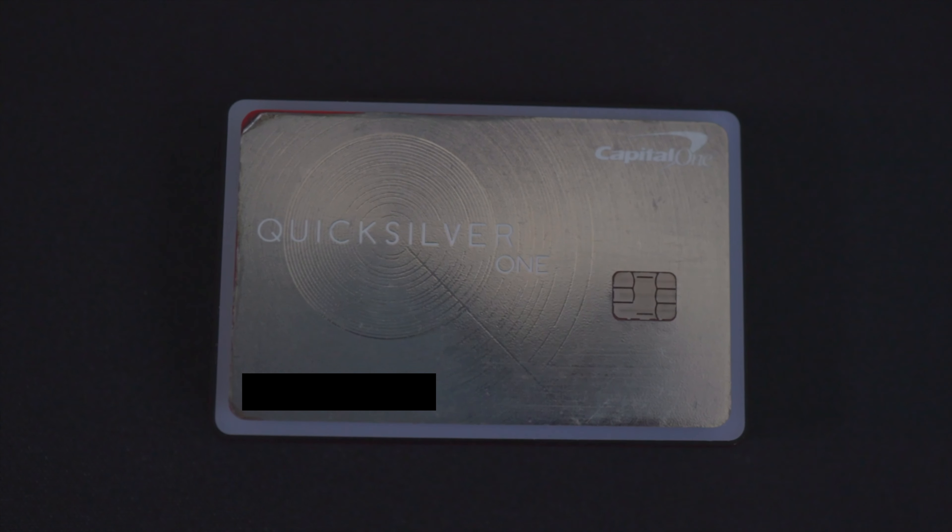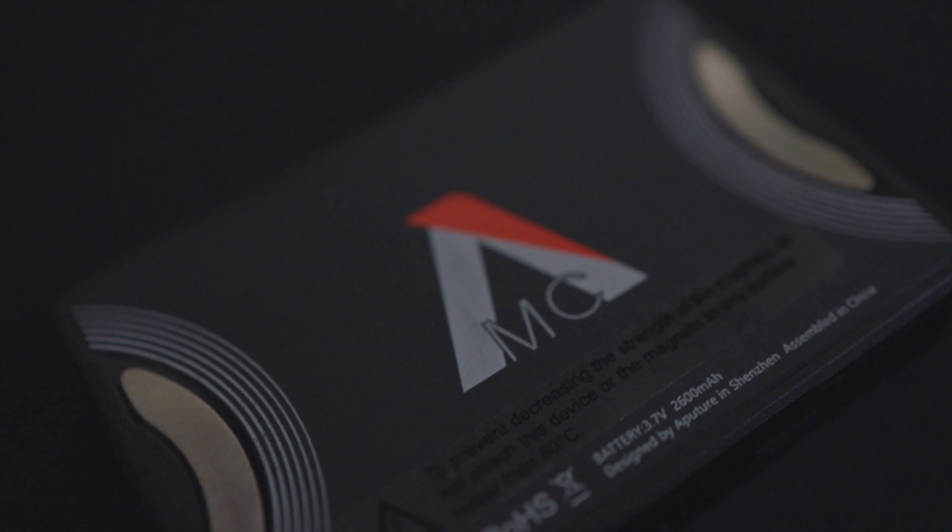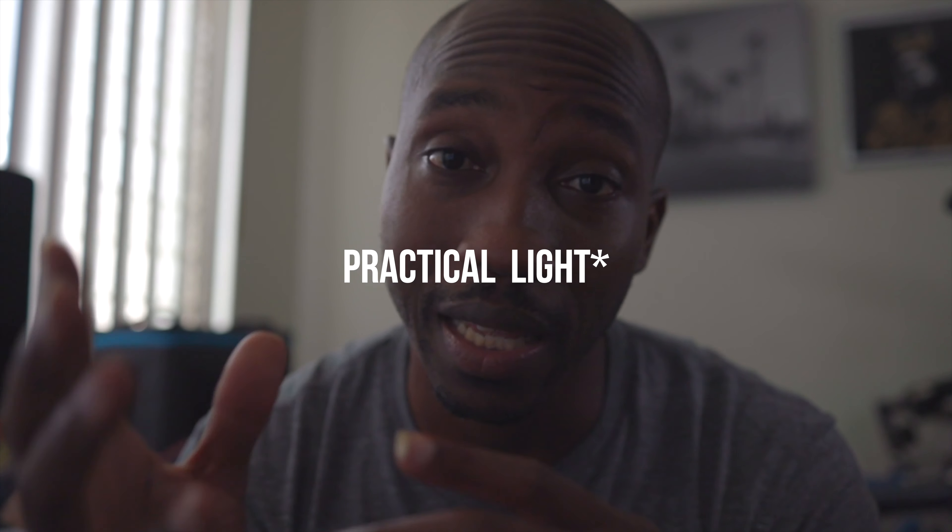With the carrying case out of the way, the light itself is pretty small — it's actually the size of a credit card, so you can slide it in and out of your pocket and always be ready even without the pouch. The light has two magnets on the back and they're actually pretty strong, so you can put it on any magnetized surface, especially if you're outside on a night shoot or somewhere dark, or you just want to put it on one of your light stands and use it as a key light or fill light.